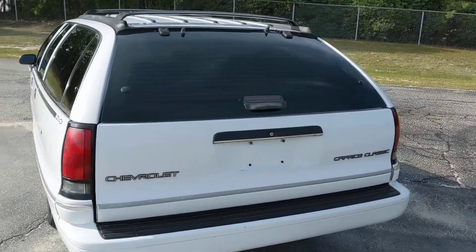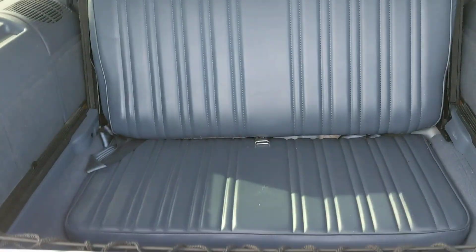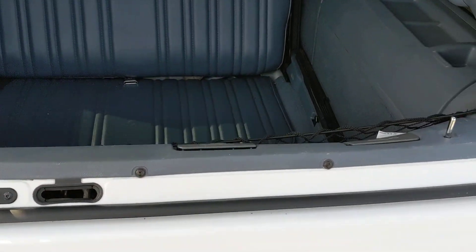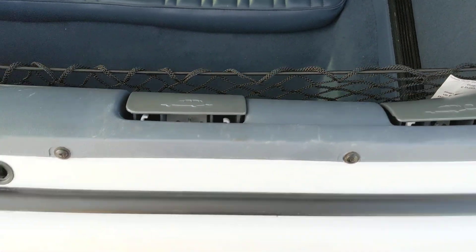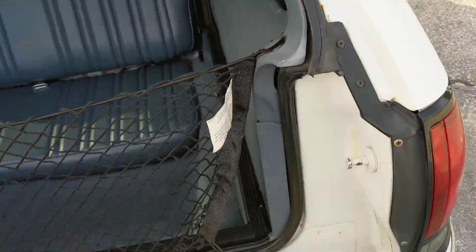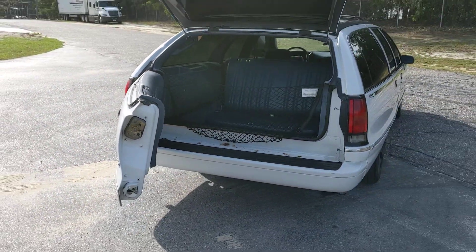Here's the coolest feature. Those of you that are familiar with this thing will know the back glass pops up and there's a rambler seat — I guess that's what you call it — the rear-facing back seat. But that's still not even the coolest feature. The coolest feature is these two levers right here: one is gonna make it a tailgate — boom, pretty cool — and the other one makes it like a barn door. How cool is that?